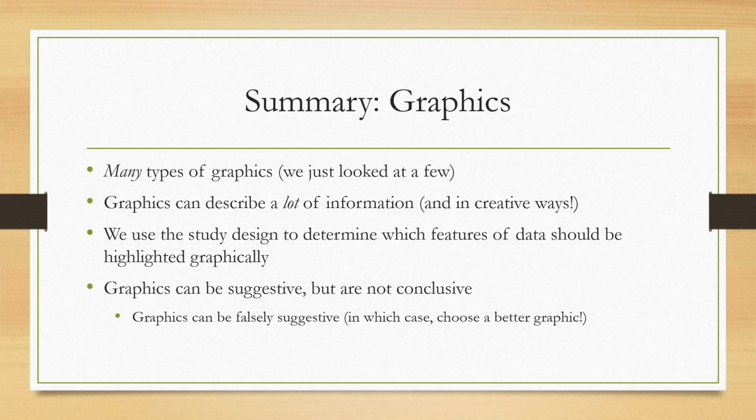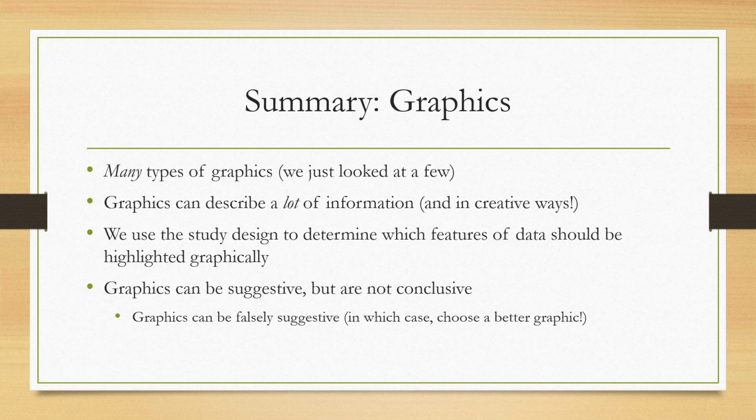This was one of our warnings, we talked about a couple examples that can be falsely suggestive. So, this looks like a really big difference, but maybe this difference isn't supported inferentially. We looked at whether there's a difference in the population, and we don't have the evidence to claim that there's a difference in the population. Maybe that's a sample size issue, maybe that's an effect size issue. But either way, we don't want to use graphics to tell a story that isn't supported.